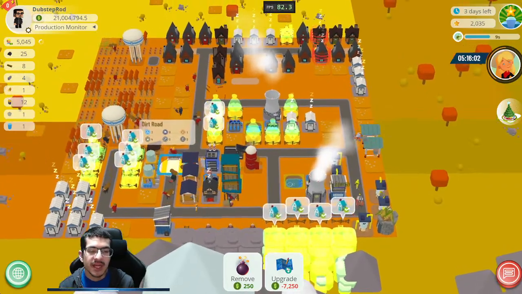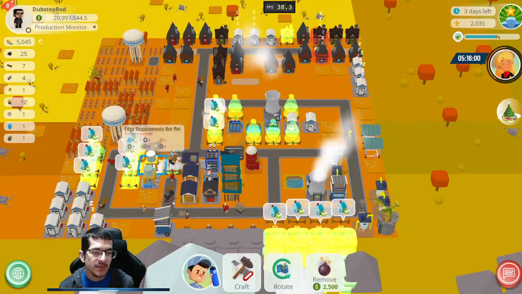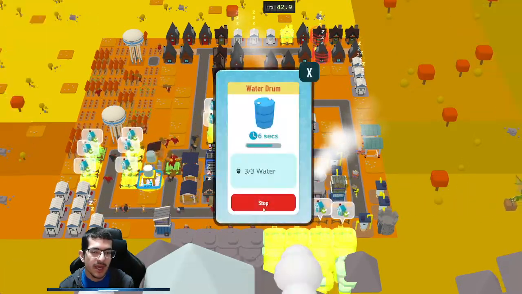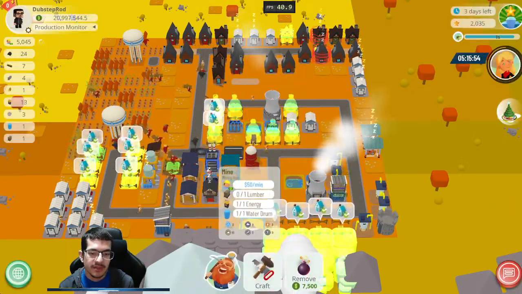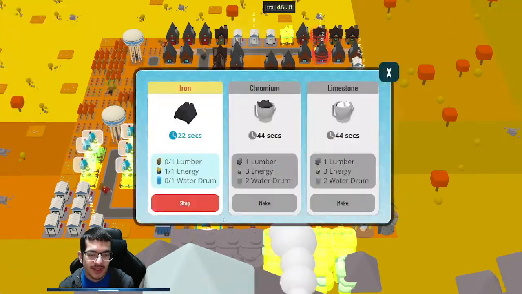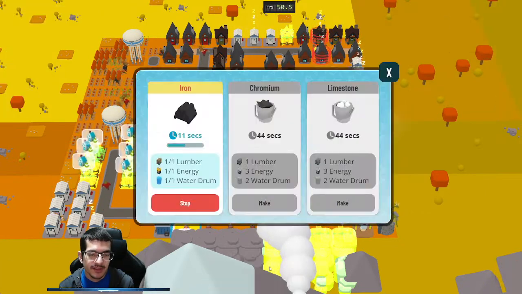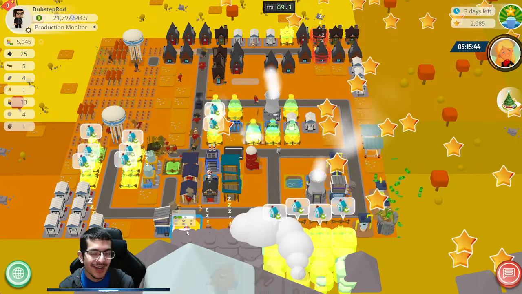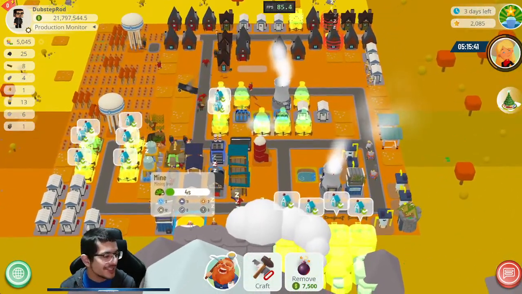I have a bunch of iron. I'm gonna turn off the water facilities. That's actually a lot. I have more iron than I need right now. Okay, shut it down. Shut it all down. Fine. I'll wait for this iron to finish and I'll shut it down.